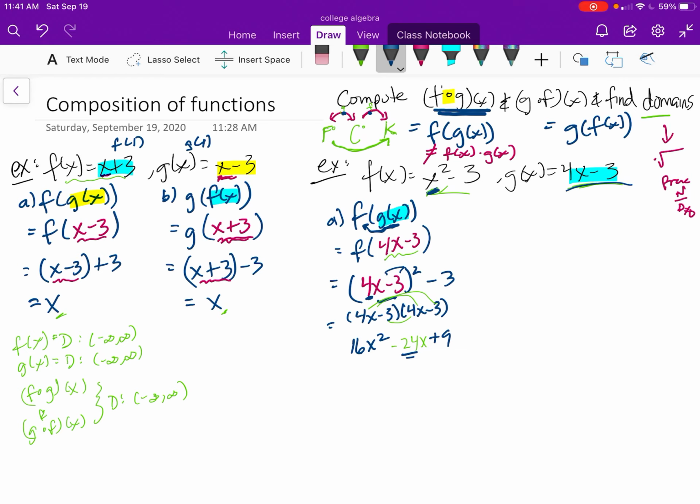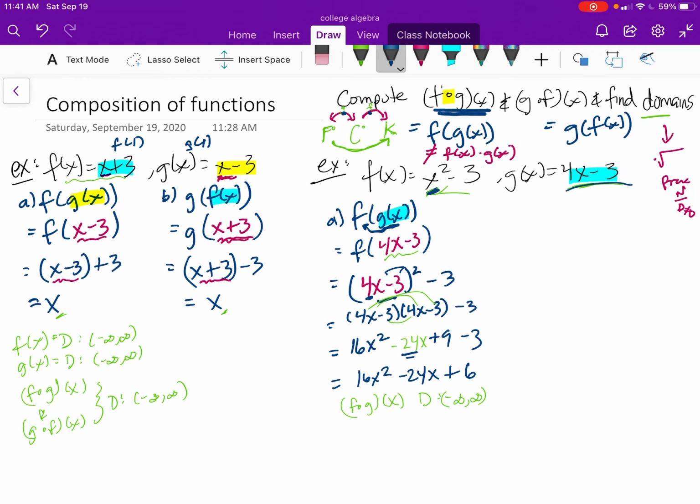So without FOILing, without squaring the binomial, you would miss that middle term. It's an easy habit to fall into, bad habit to fall into. Do not square both of those. And it is not 16x squared plus 9. Okay. Now we still have this minus 3. So don't forget about that either. So now we have 16x squared minus 24x and then plus 6. That's all we need to do. Maybe this factors, I don't know. It can't be simplified anyway, so I'm going to leave it. And then as I said with domain, f of x had no restriction, g of x had no restriction. F of g of x, we could see here the domain is also negative infinity to infinity.